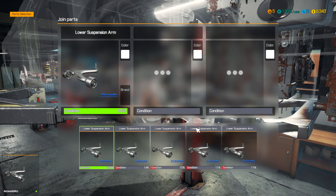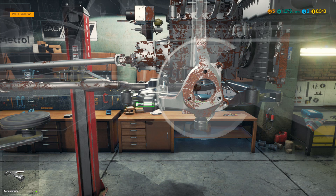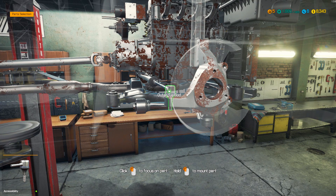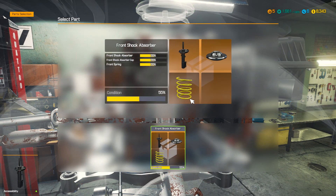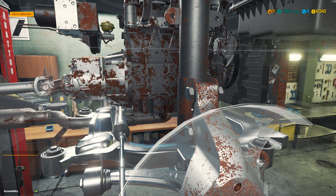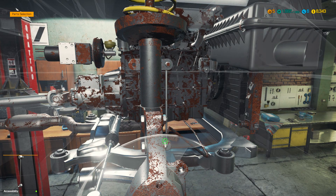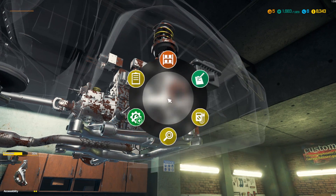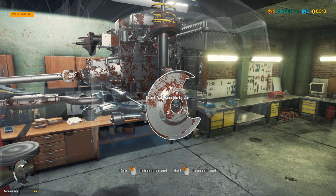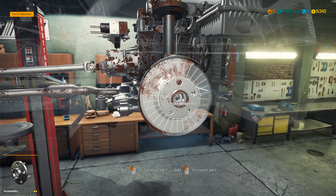I can't put the lower control arm on first — that's different. I talked about this with my Audi friend Kevin. The way you can do things in this game is not how you would do it in the real world. You would normally unbolt the shock absorber, then the upper control arm if there is one, then the lower, then take off the knuckle, and then the lower control arm — and reverse it putting it all back together. But here in the game you can do whatever you want, there's no consequence, and nothing's going to fall on your foot. The way they take things apart is a little unconventional.